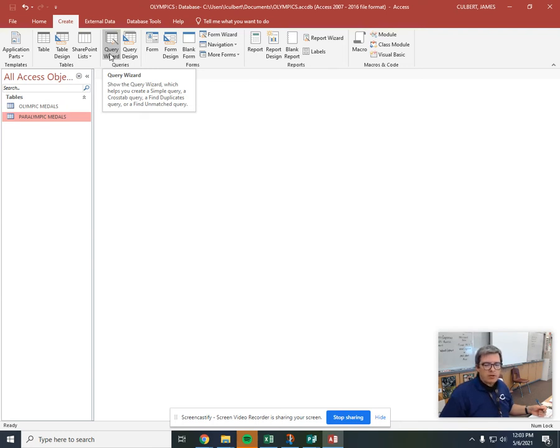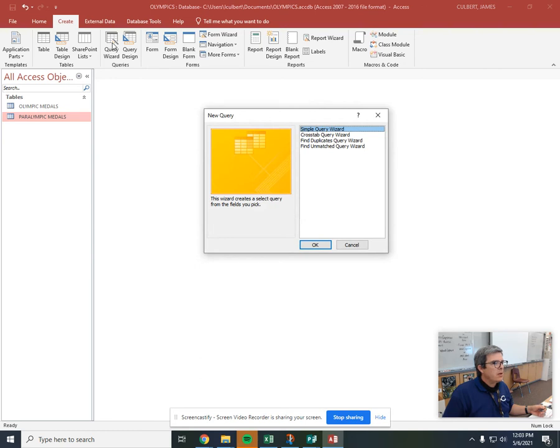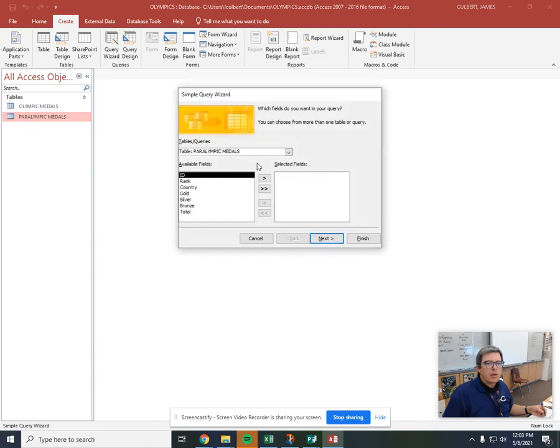So instead of having to recreate the filter every time that you need to look at a specific set of data, you just open the query and the filter is already there. So we're going to use the query wizard, and we are going to do a simple query, and we are going to use the Olympic medals table, and we're going to show the rank.